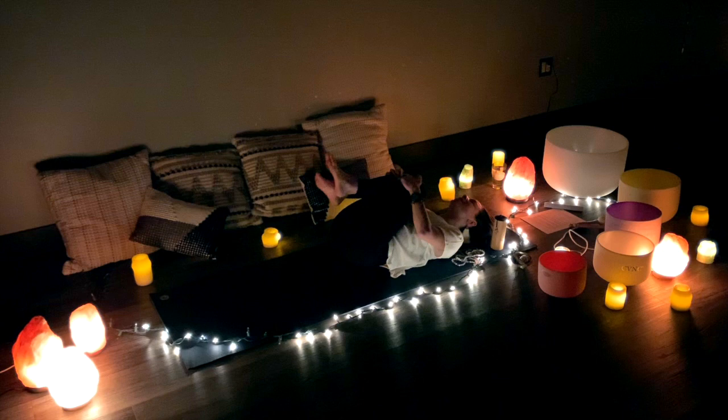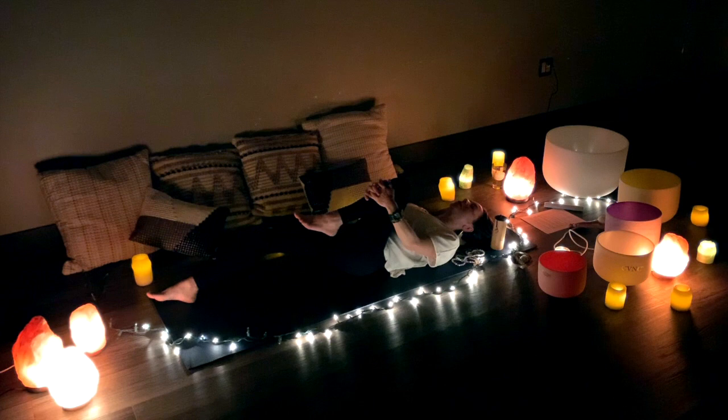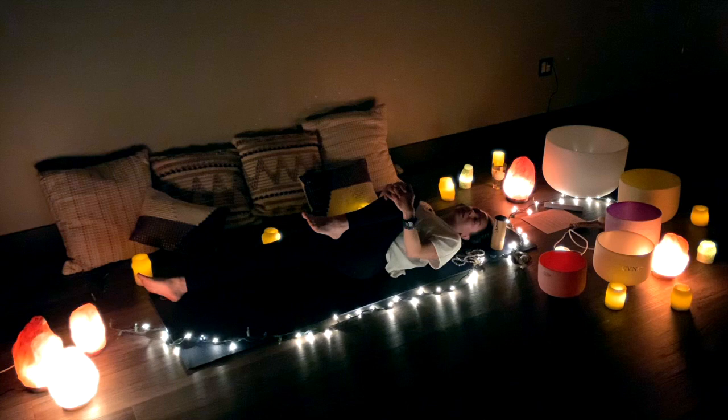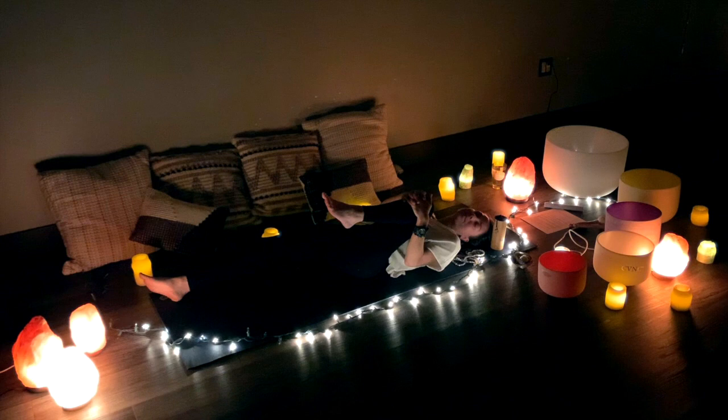And then your right leg will go long. Interlace your hands 2 inches around your left knee or behind your left thigh. Bump your left knee over to the left. Take a deep breath in. And on the exhale, squeeze your left knee into the left shoulder. 2 more times. Big breath in.